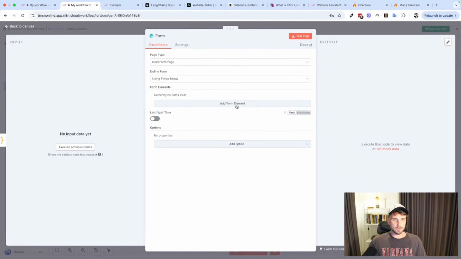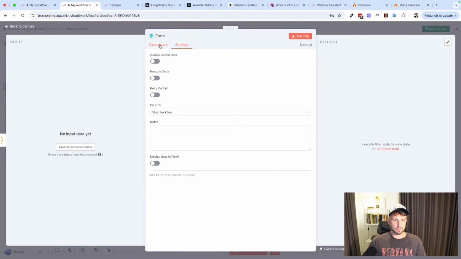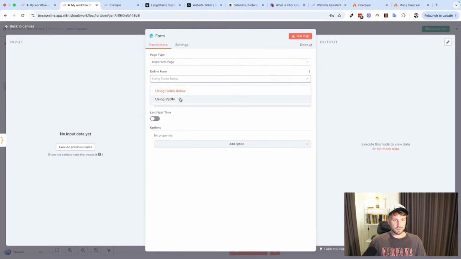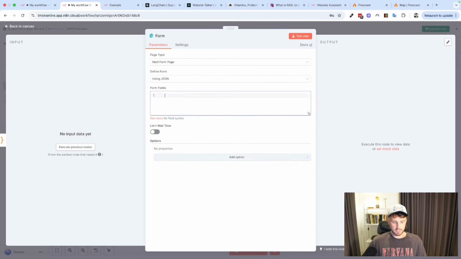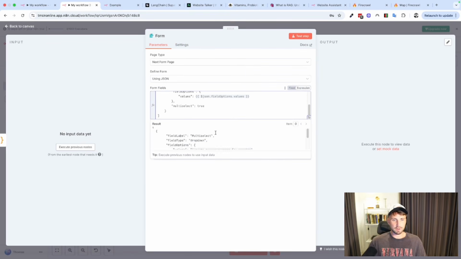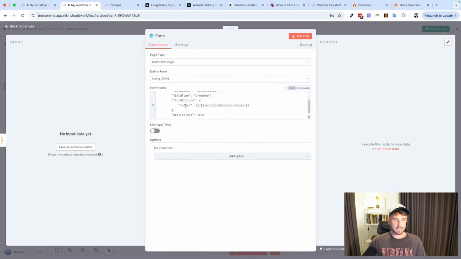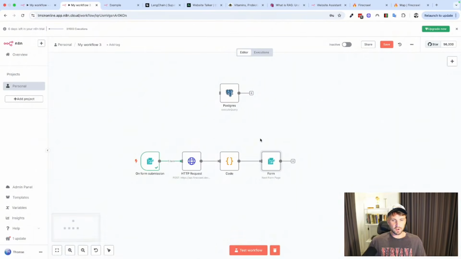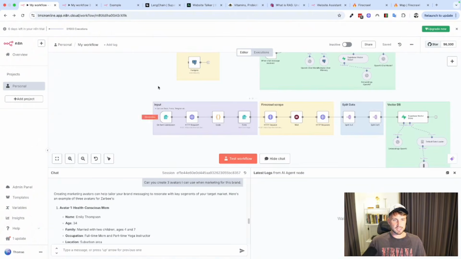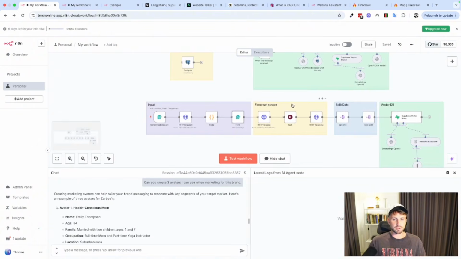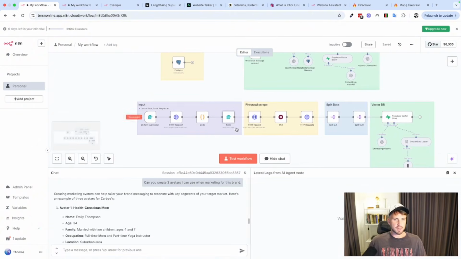And what I'm going to do is change this so that we use fields, use JSON, delete this off, and then paste this new one in. Okay, now we've not got the input data yet, but what we'll be doing is taking this from the previous step, which I'll show you in a second. So now we've got this first stage set up, just the exact same here, which is the input.